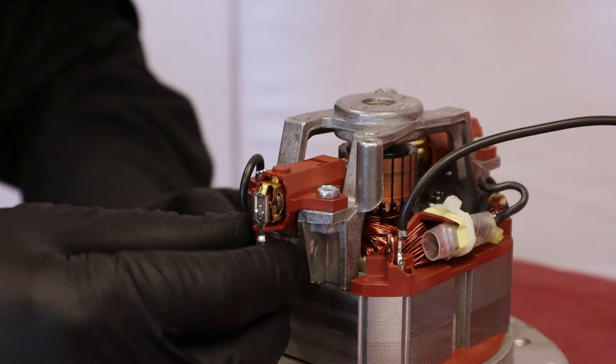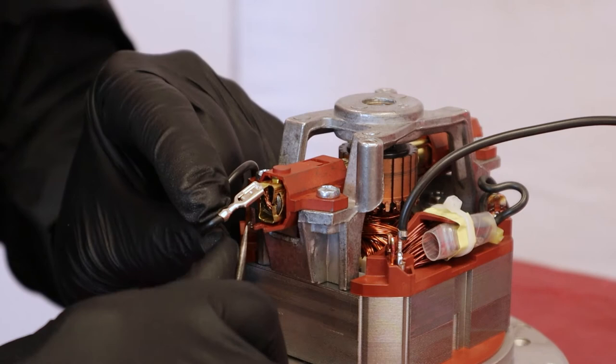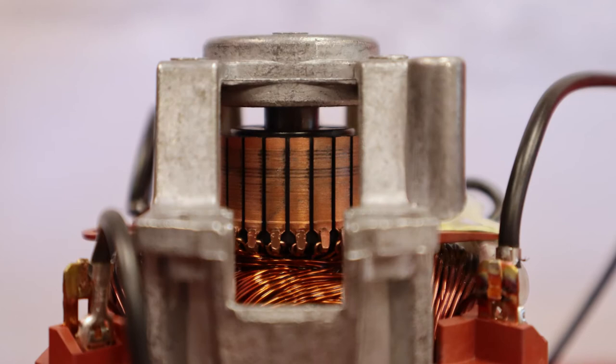Straighten the tip of the connecting wire. With a flat screwdriver, remove the terminal by exerting pressure onto the lock. Unscrew and remove the brush support from the motor. Remove the carbon brush. At this step, check if the rotor is in good condition.